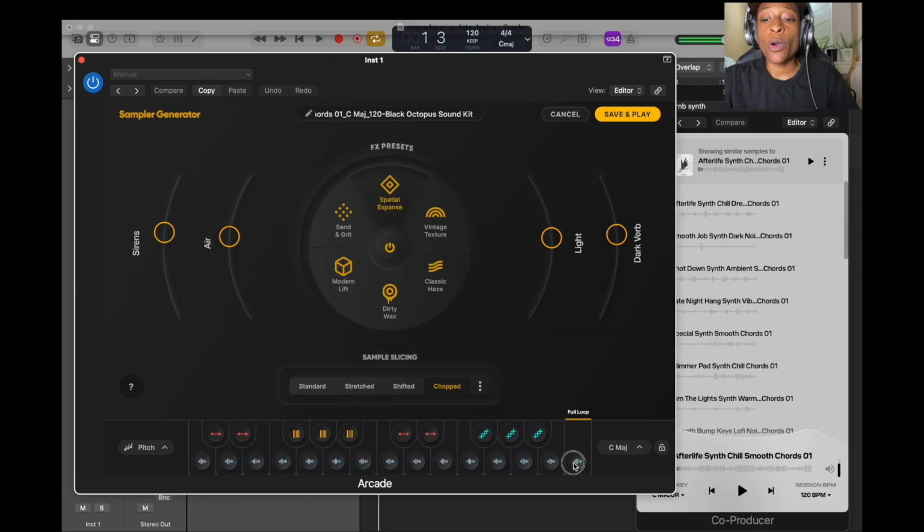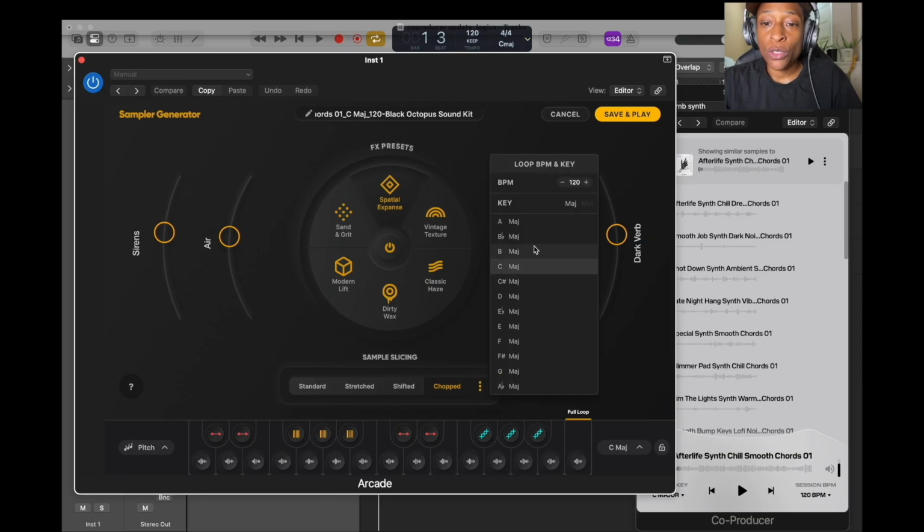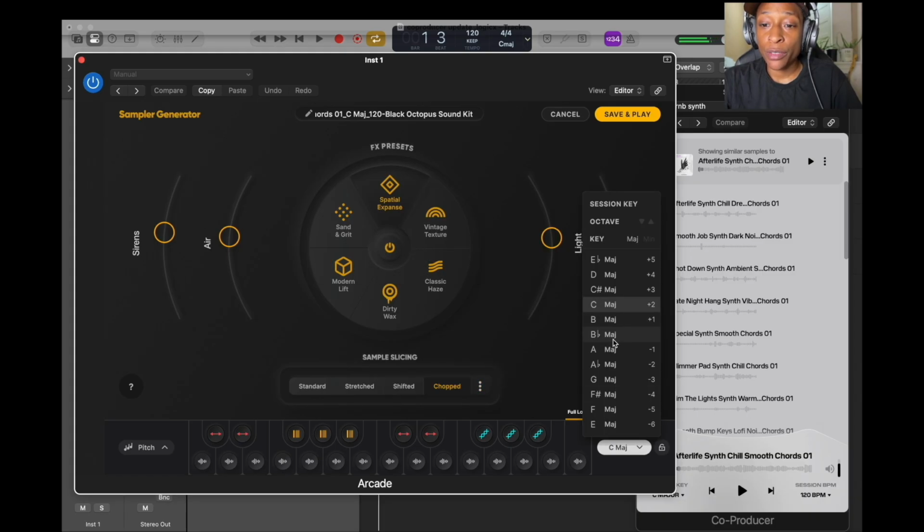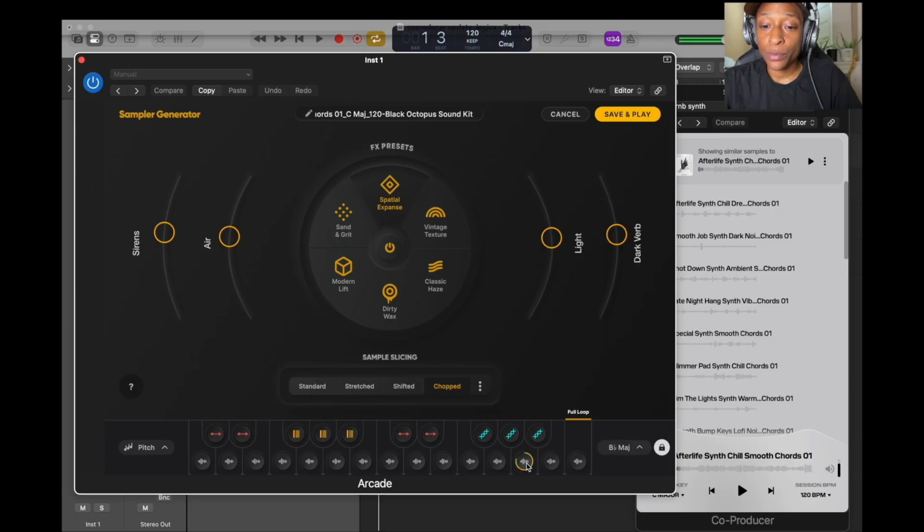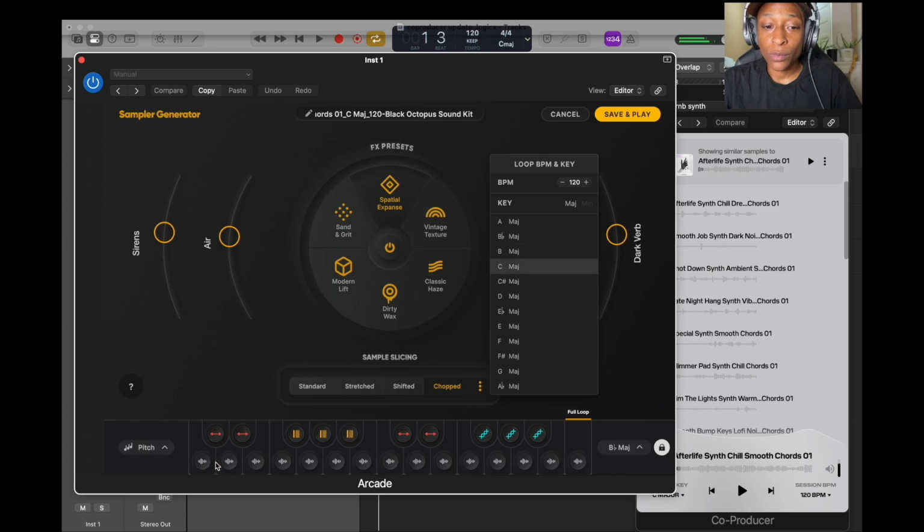If you didn't know, you always play the full loop here. So if you want to change the key of this, you can change it to the original key, B major. You would change it here, and then you would change B major here. And you see how if I just had C major here and B major there, it's not going to be in the key of B major like we want it.